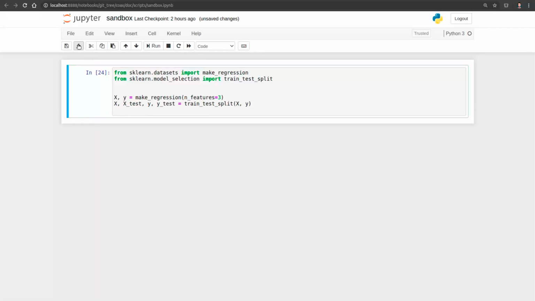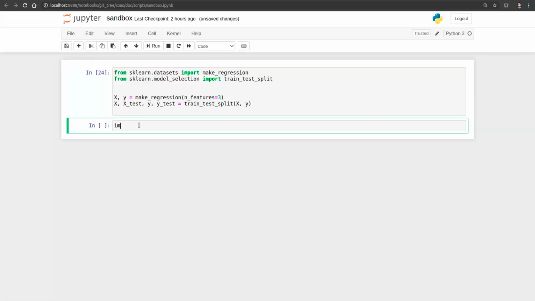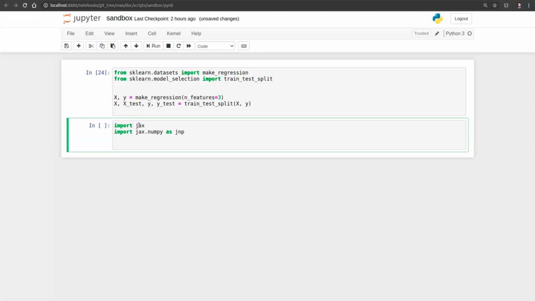All right, now that we have our data, we are ready to do our actual machine learning. So we'll import JAX, and we'll also import NumPy from JAX. Let's import it as jnp and not just np. It's kind of the convention to make sure that you don't get confused which NumPy you're talking about. If you still need to install this, by the way, just go to the JAX documentation page. Typically, a pip install jax will do the trick.